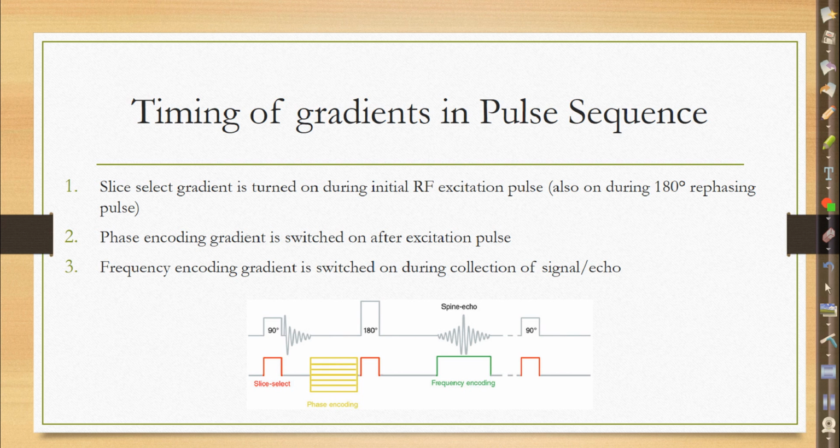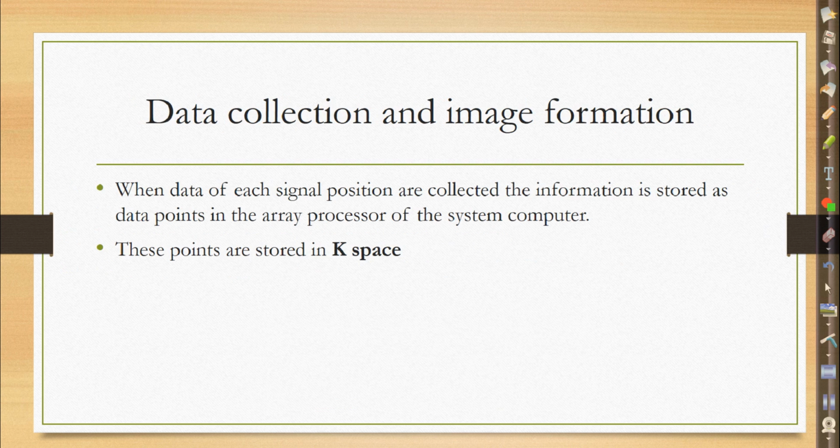And then finally, we need to collect the signal, so our frequency encoding gradient is turned on last. What is another name for our frequency encoding gradient? Readout. Good, readout gradient. So you can see here as the signal starts to regrow because of our 180-degree refocusing pulse, we sample the signal. And right at the middle, where we have peak amplitude, is what? Our time. Which time, though? Our echo time. Exactly. So our TE is always going to occur before our TR, because our TR is from our 90 to our next 90-degree RF pulse. So know the timing of these gradients: slice select first, phase second, frequency encoding third.